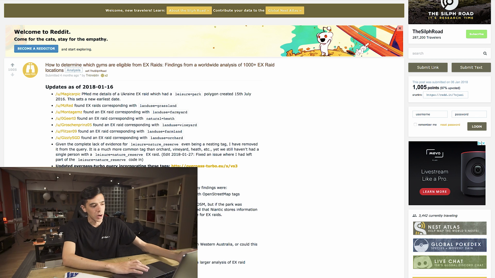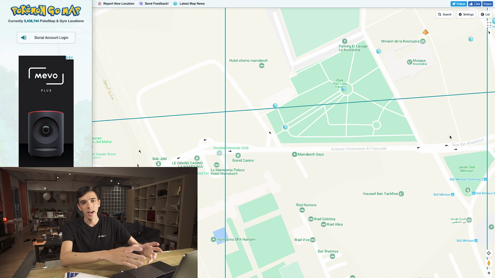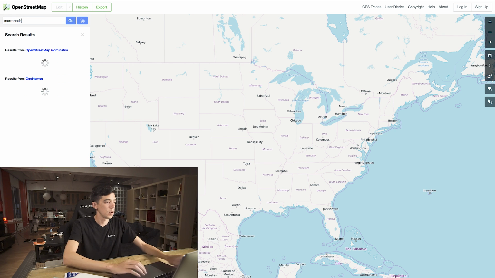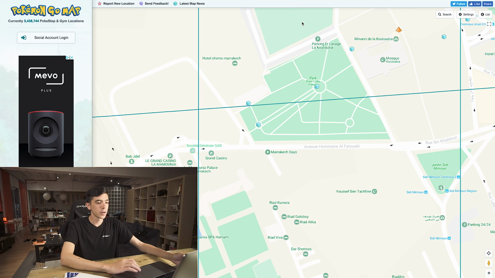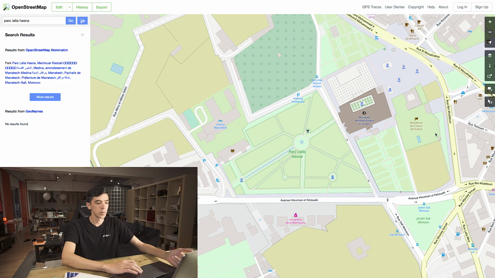So with that knowledge in mind, what you want to do is go on OpenStreetMap and find the park that you're looking at on PokemonGoMap.info. We are going to Marrakesh. Might be easier to just search for the name of the park. So this is the park that we're looking at on PokemonGoMap.info. Here it is on OpenStreetMap. I'm going to zoom out a little so you can see it better.